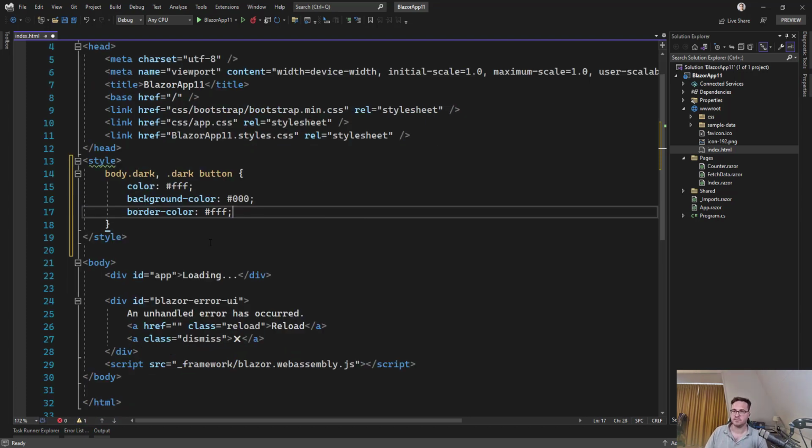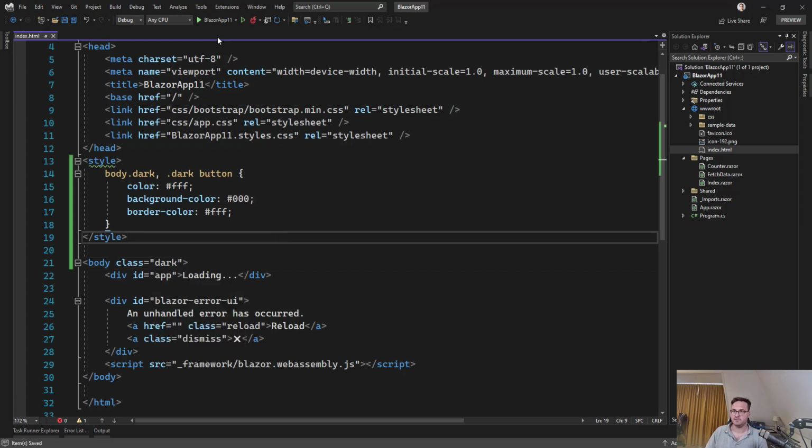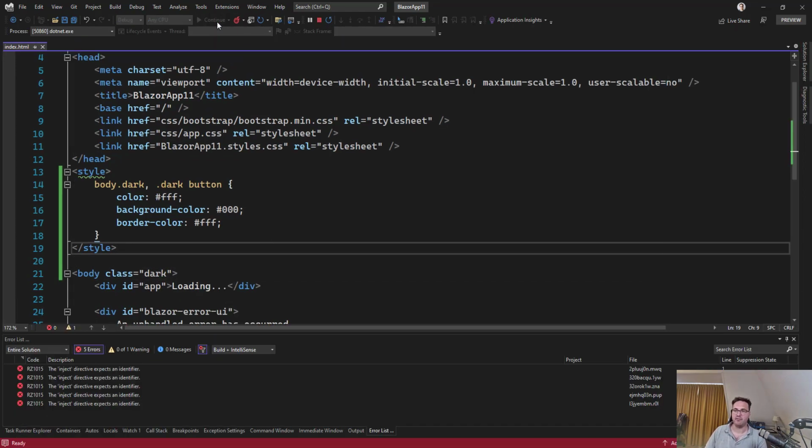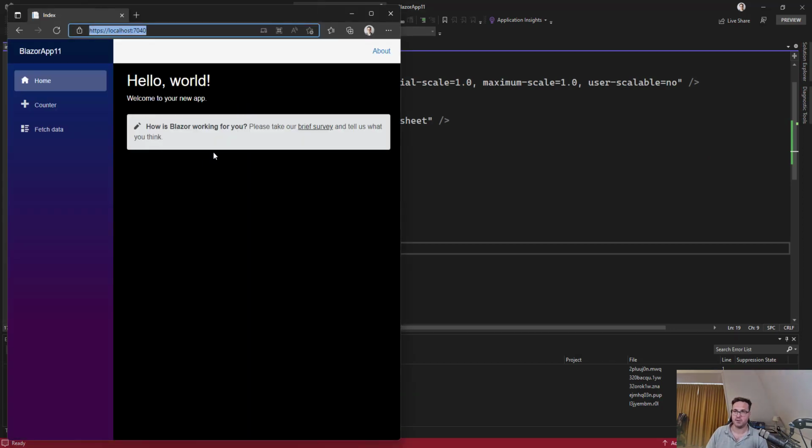Right. So the idea is when we apply this setting to our application, we will have an effect that's dark mode. Right. This is what we want to achieve. So how can we do this programmatically?